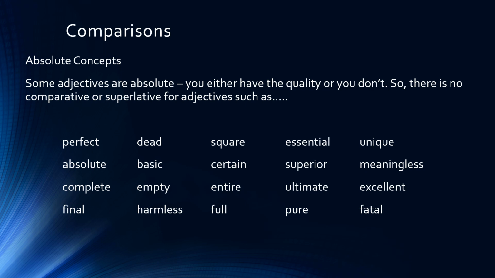Nothing can be more certain or less certain. If it's certain, it's certain. If something is meaningless, it can't be less meaningless or more meaningless. If something is excellent, it's excellent. It can neither be more nor less excellent. Final. If it's final, it's final. There's no more or less to it.